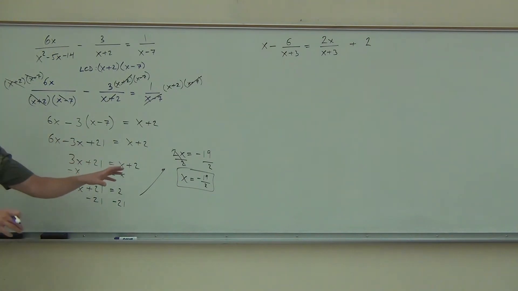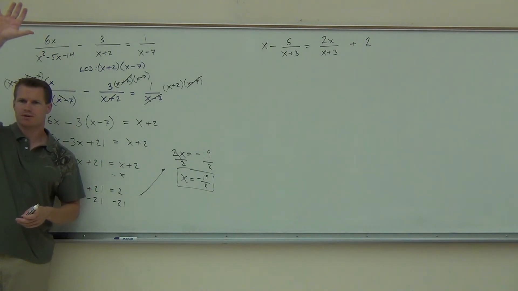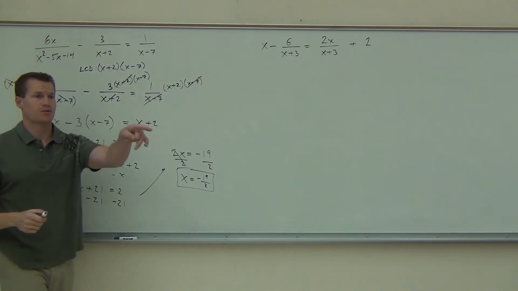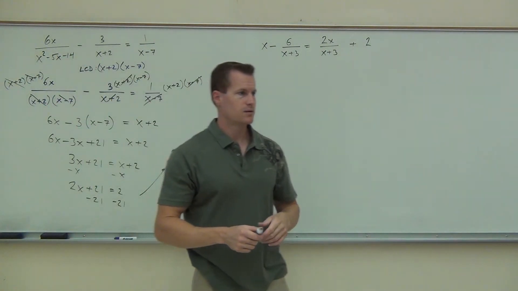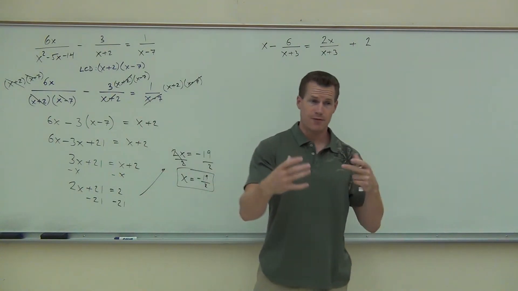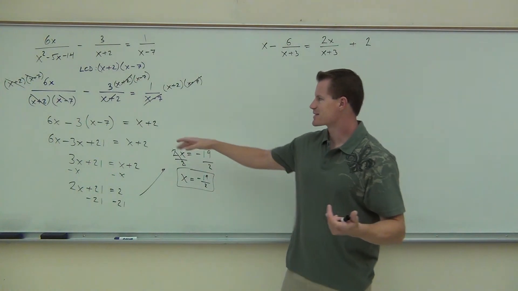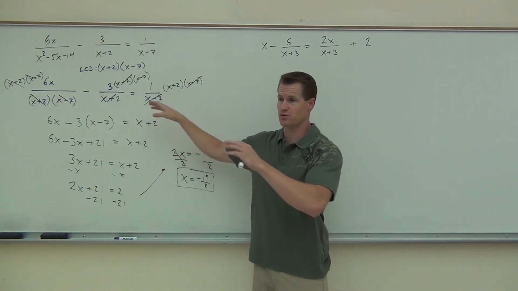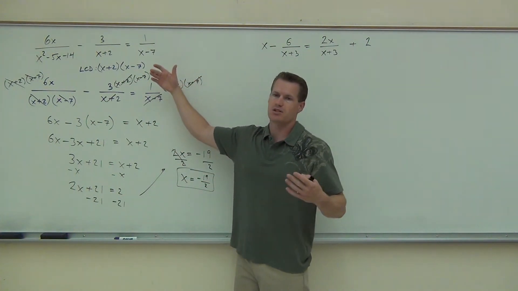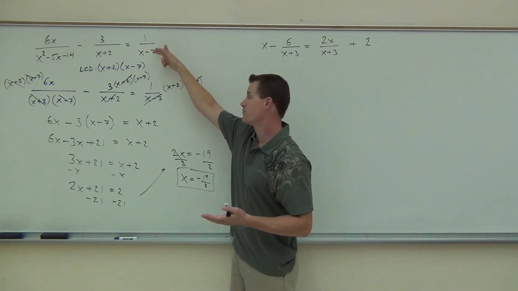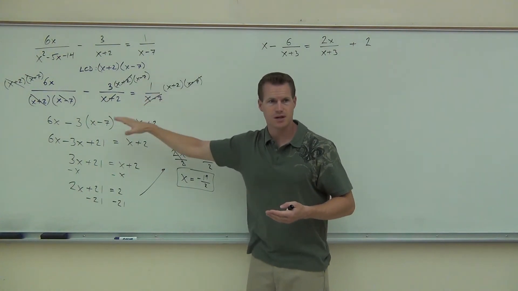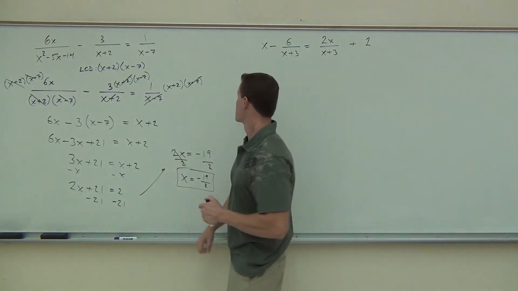Unless we've made a mistake somewhere, that should be our answer. How many feel good about doing a problem like that one? Middle row — are you guys okay with that? Yeah? How about left row? Yeah, okay. So the whole idea is: factor, find your LCD, use that — if you have an equation — to simplify your denominators. After this, I went through this really quickly because this is old stuff. Really, the only thing I've taught you in this class is factoring, LCD, and then using that to get down to this. This is really what this class is. This stuff is all pre-algebra from here.